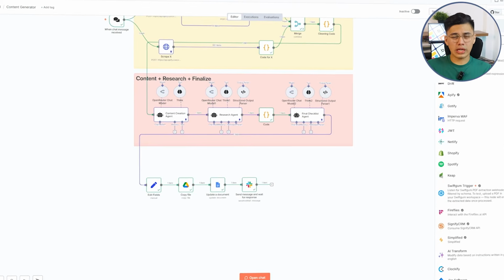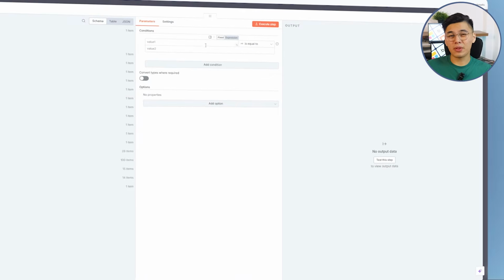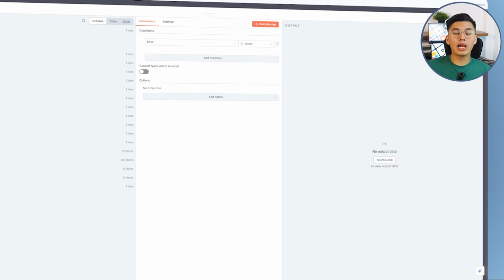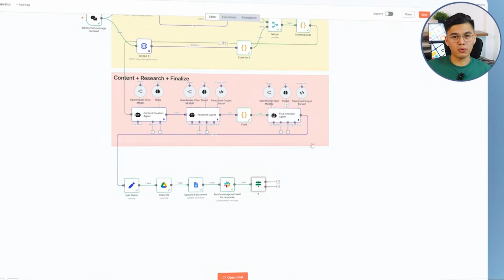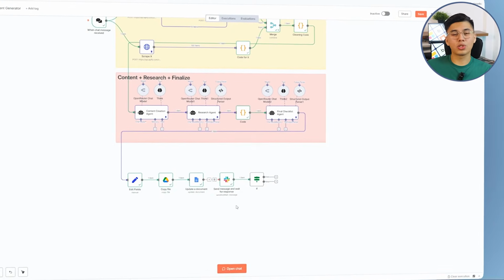Now, to enforce that logic, the workflow uses an if node as the checkpoint. The condition is mapped to the approved value from the Slack response and checks whether it's true. If it is, the automation carries on. If not, the process ends there. This safeguard makes sure that only ideas passing human review are allowed to move forward, protecting quality and ensuring brand alignment at every stage.